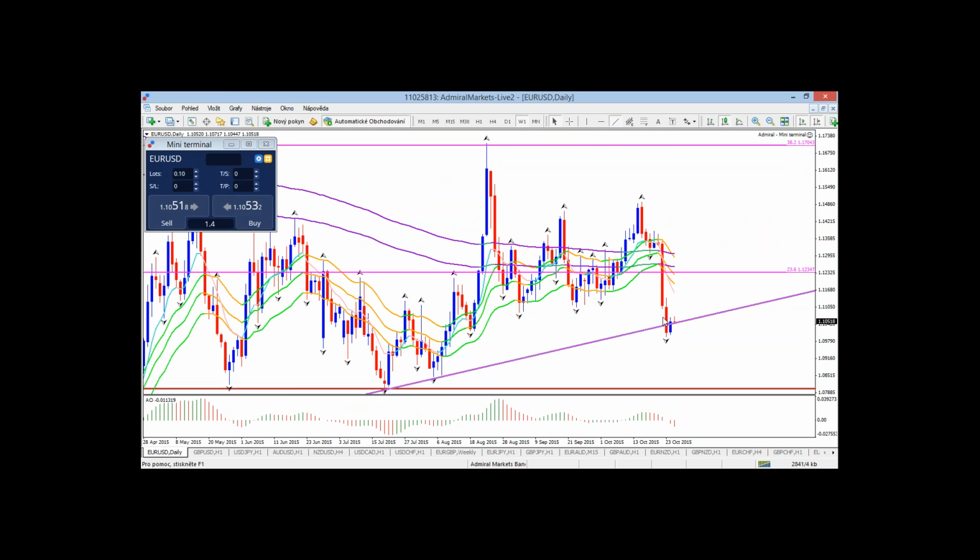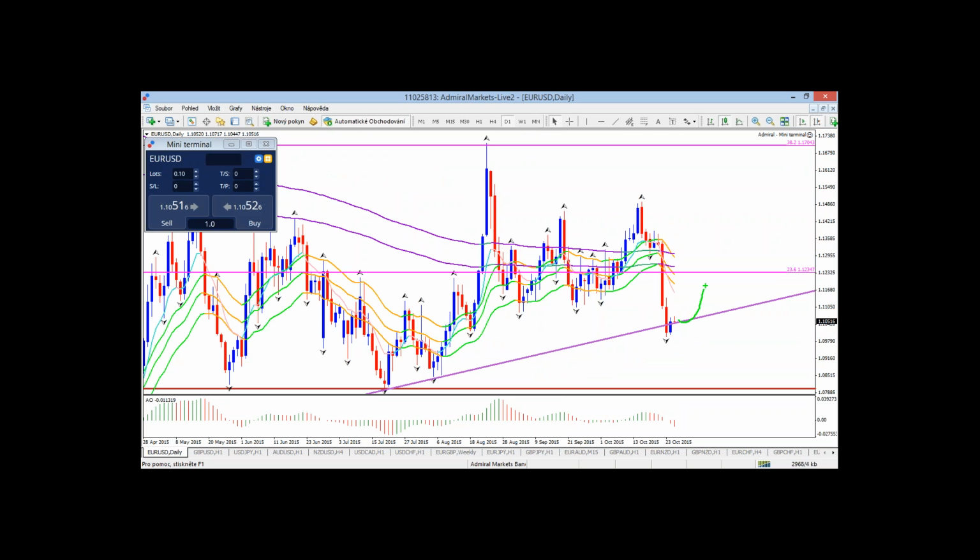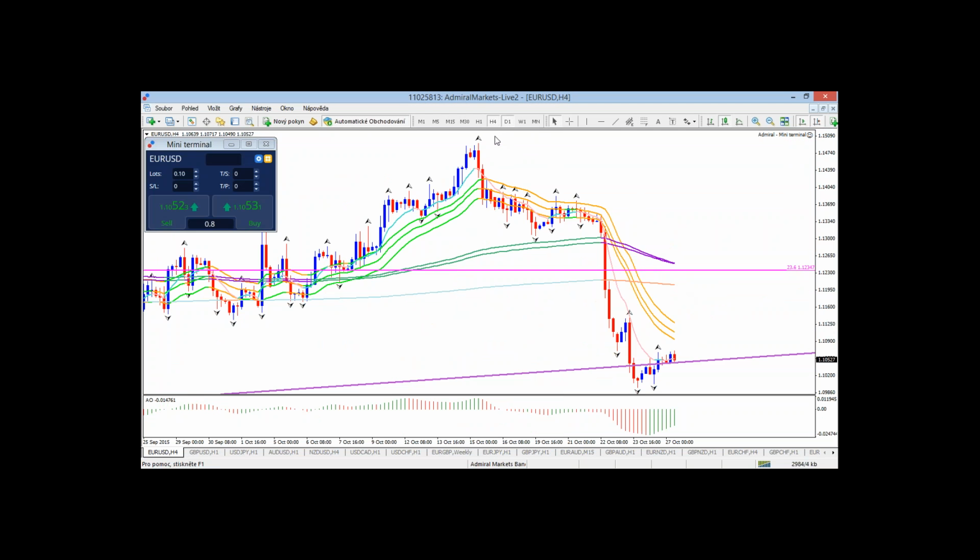One of the things, though, to be aware of is the fact that the moving averages here are intertwined on the daily chart. And when that happens, you often do get some retracement back to it. Now, in this case, I'm not too sure about that, but that is a typical rule for it. But considering the 4-hour chart, I'm not expecting a very deep correction, but I would, as I said, still expect that 38.2 fib.